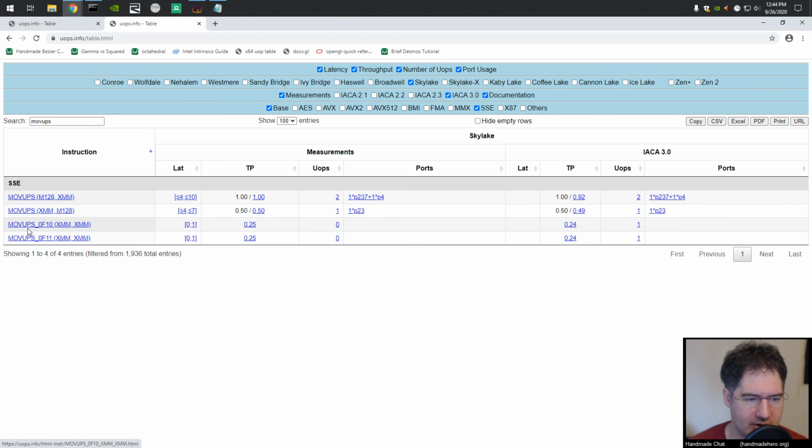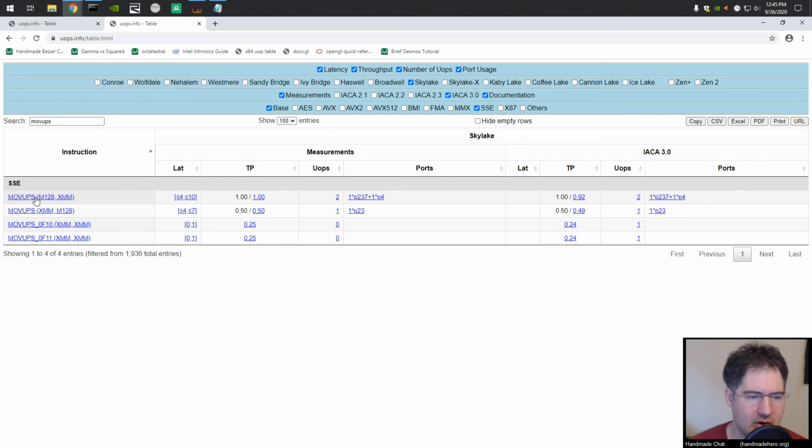But it looks like these are synthetic things that the UOPS.info people... I don't know if these are standardized, but these must be synthetic things they gave to basically say, this is what we're calling the micro op that renames, and it's weird to call it a micro op, but it basically says if I have two registers and I want to copy one to another, that's never actually doing an operation. It's just renaming that value by giving it a new name. So now that value has two names in the front end rather than one, right? In the register allocation table. So that's probably what these nomenclatures are. We haven't really gotten to the RAT yet, but we'll get there eventually.